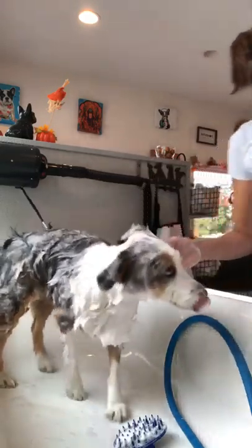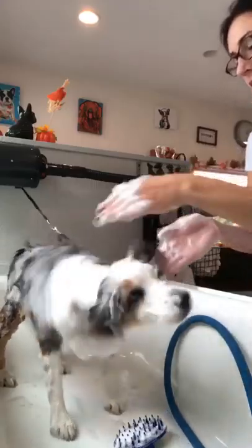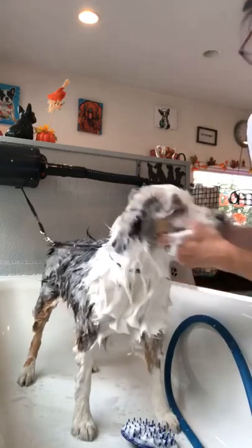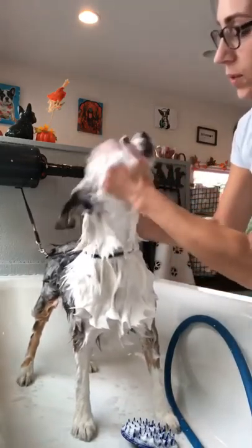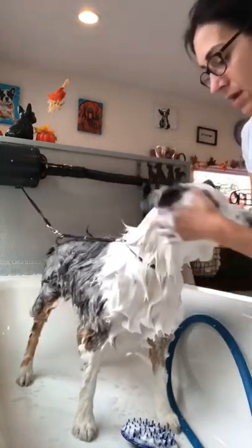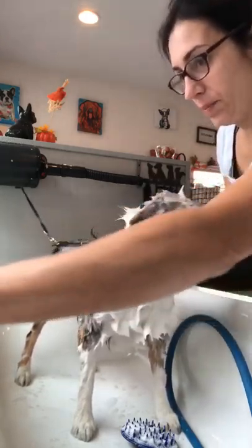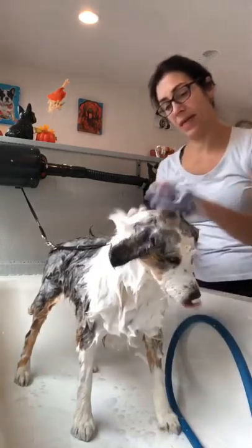It gets her super clean. It was my first shake. So Quinny's on her way to do agility here after this. But she has been playing hard. I can definitely smell that.